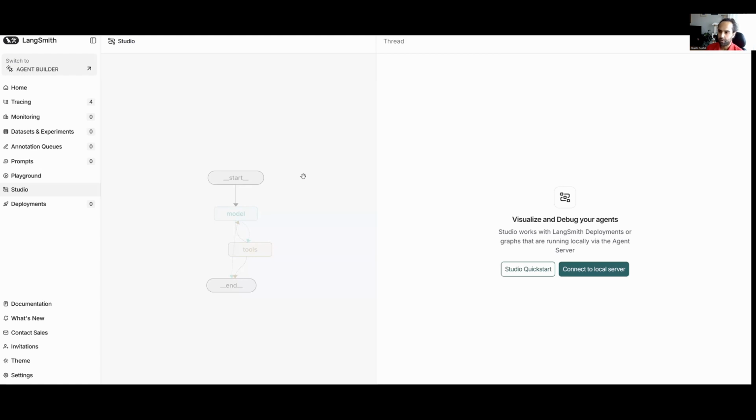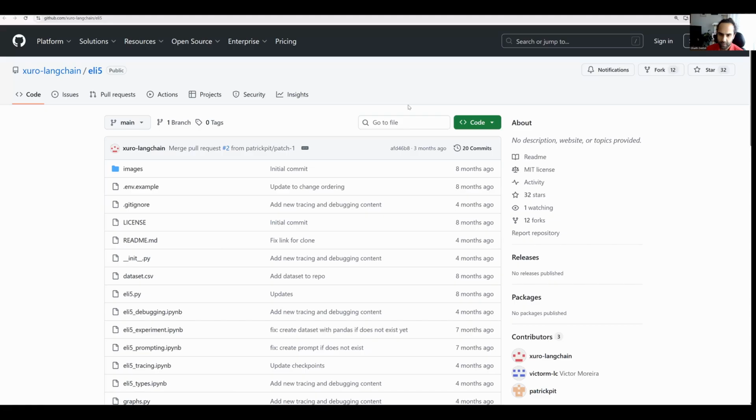In today's video, I will show you how to use LangGraph Studio, which is a powerful tool to visualize your agents, monitor their execution, and even debug them. This is very useful, guys, when you are developing AI agents, and you will see why after watching this video. To present Studio features, I will use this code that I will put the link to in the video description.